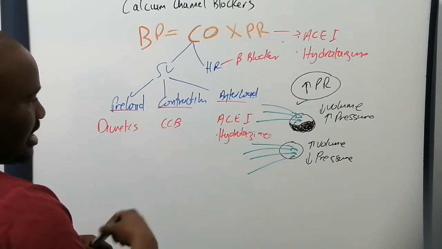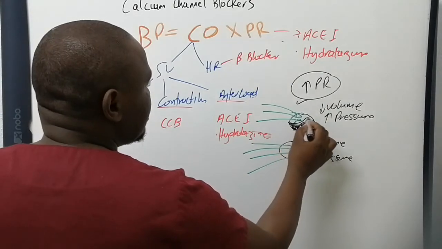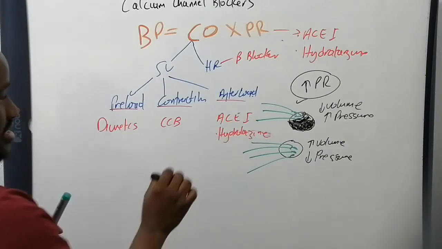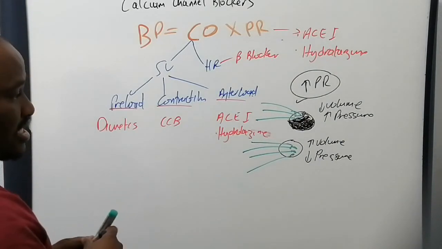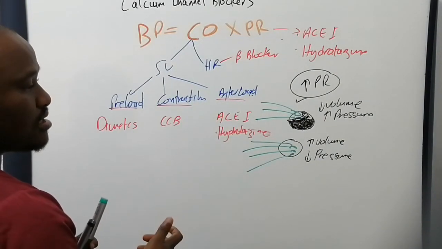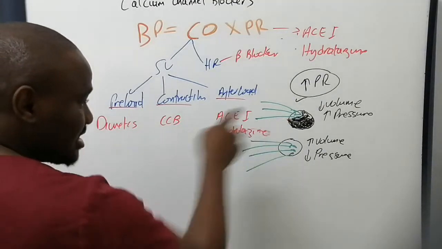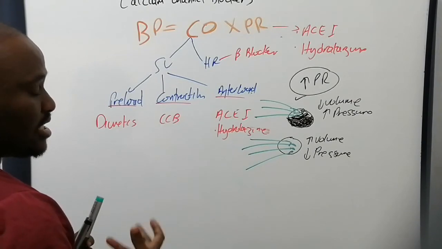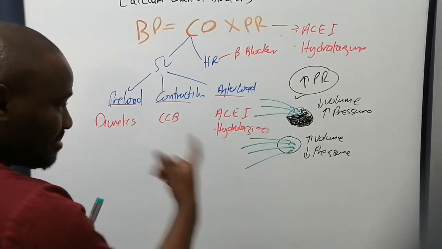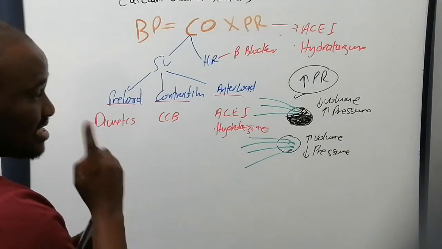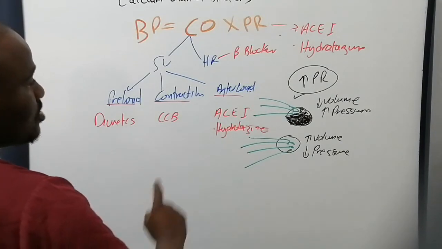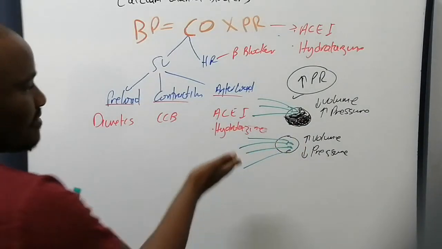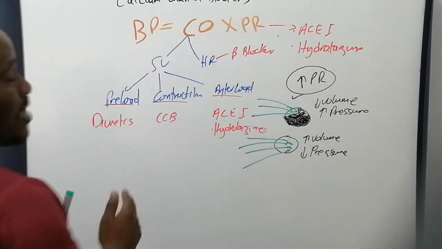Because in some cases you find that this just continues, and the heart will pick up that there's an obstruction. It's going to try to pump against that obstruction so that it can maintain its cardiac output. That means the heart rate is going to go up. That's the first thing. And also the PR, because the peripheral resistance is now high, so the PR is going to go up.